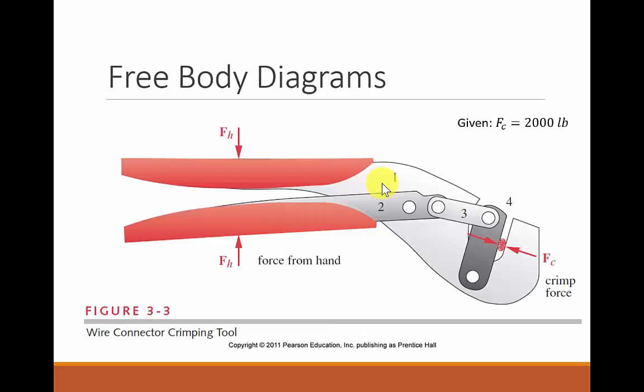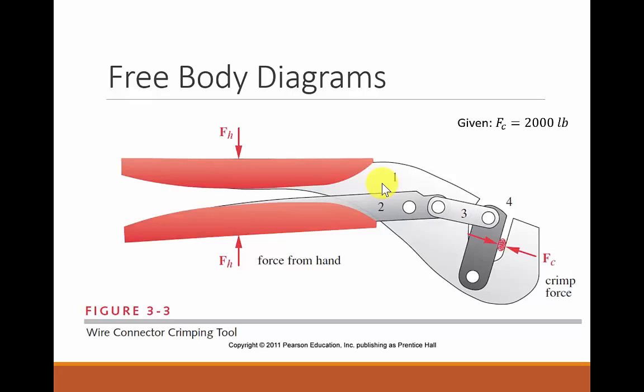The next topic we need to consider are free body diagrams. The best way to introduce this is just to do an example. So here's an example of a crimper. A crimper is made up of, we'll say, 4 parts, where the 5th part is actually the thing that's being crimped. So you've got 2 handles, and then you've got 2 mechanisms working together to produce the crimping force. Okay? And the idea is we take some sort of crimping force that's desired, and we calculate the force of the hand.